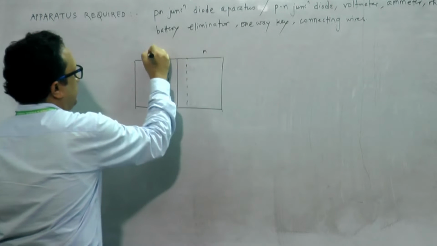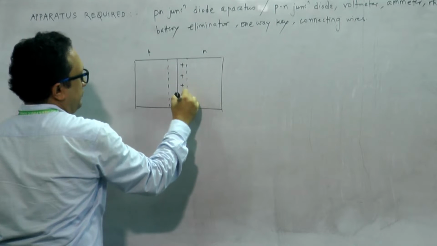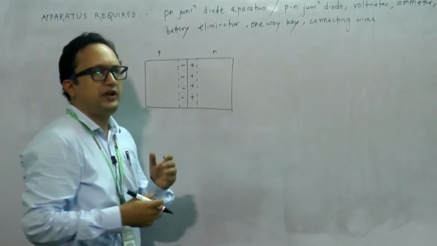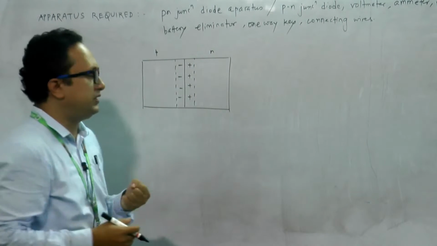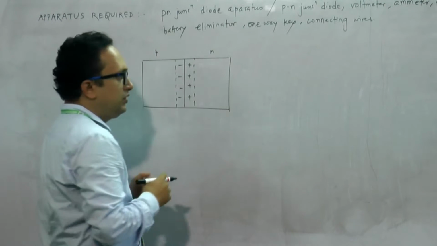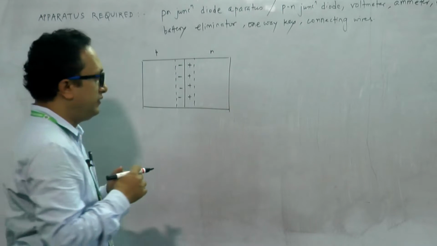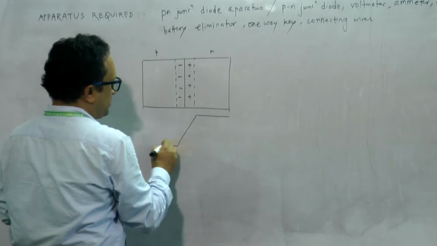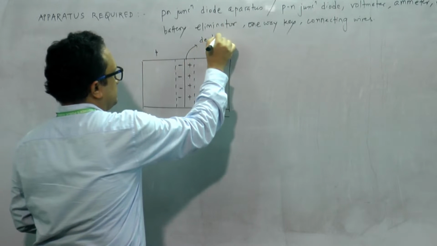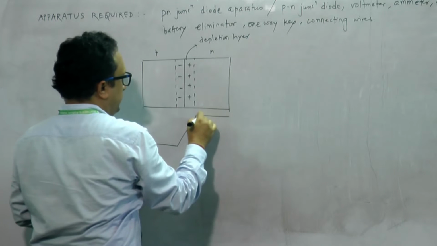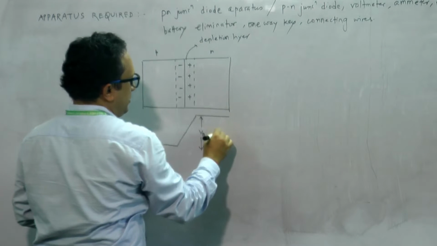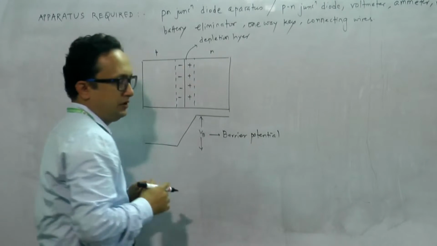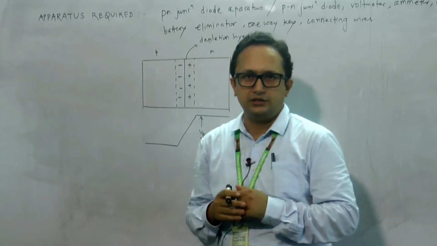if this is the N type and this is the P type, the N side has donor atoms, usually the phosphorus atoms, and on the P side we have aluminum atoms, which are the acceptor ions. And this is the depletion zone. So if you plot the potential graph, then potential remains constant. Only there is a drop in potential across the depletion layer. So this is your depletion layer. And this potential difference is sometimes called the barrier potential. So this is what is called an unbiased PN junction.